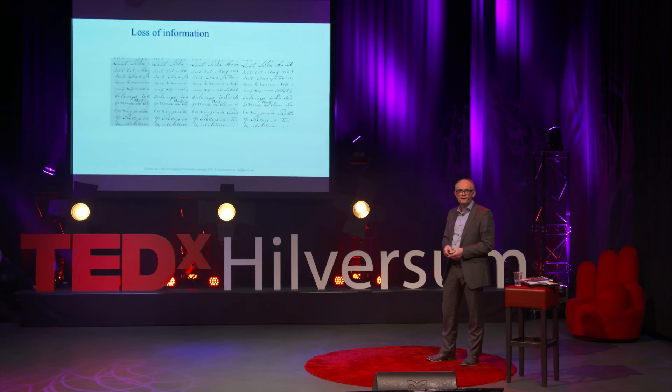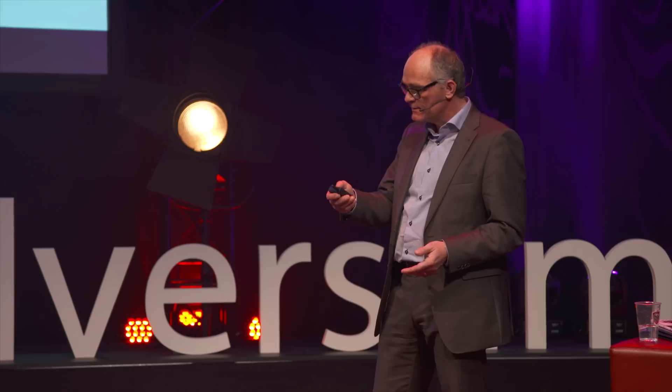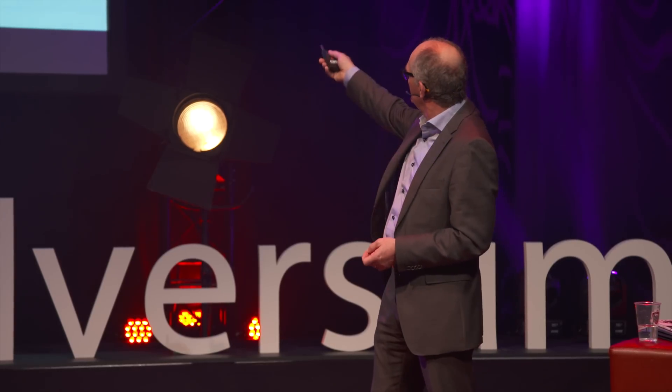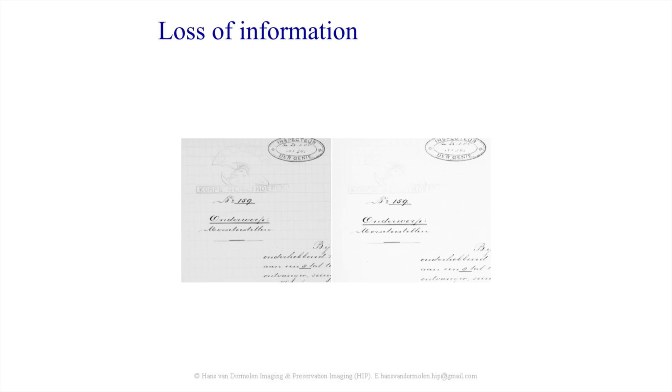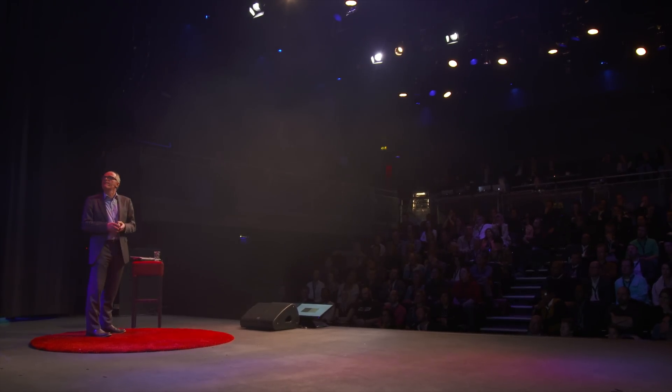There were also lessons learned from the microfilm industry. When I came to work in the library in 1999, I was totally shocked by the quality I saw in the microfilm reading rooms — images were only one twelfth of the original, meaning eleven twelfths of the original was gone. For example, you couldn't see a stamp anymore — it was totally gone. The sad thing was there was no necessity to lose that information; nobody had paid attention to the tonal capture. Everything starts with correct tonal capture first, and this inspired me to write the digitization guidelines.